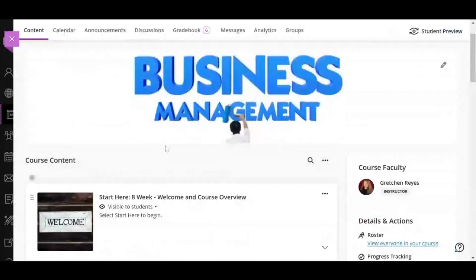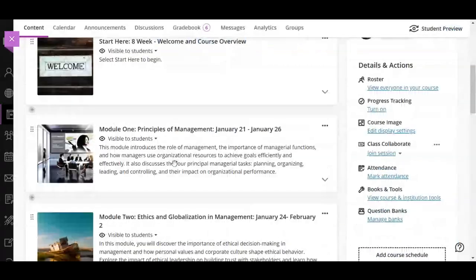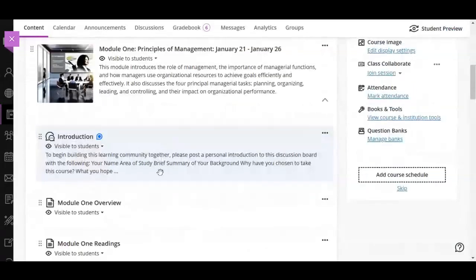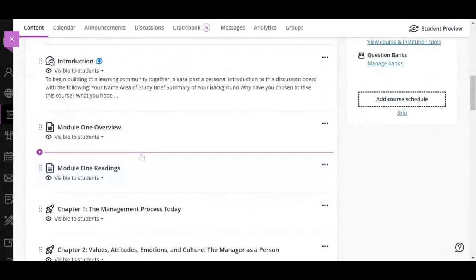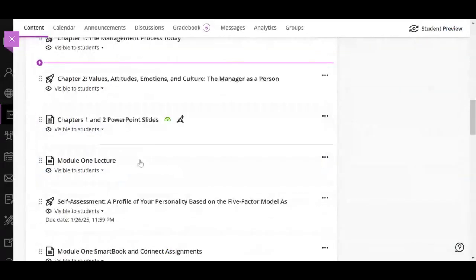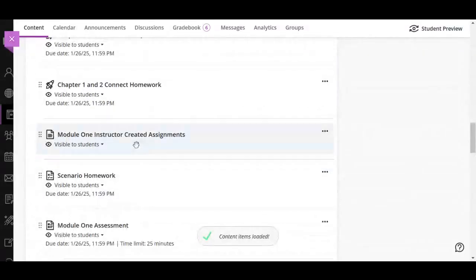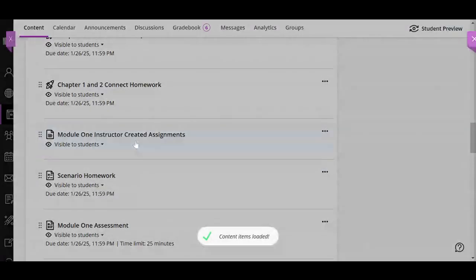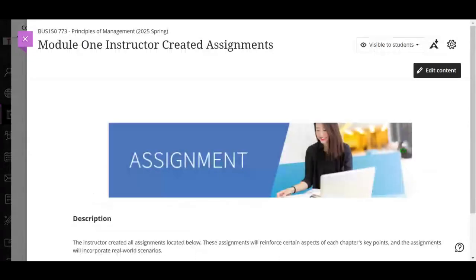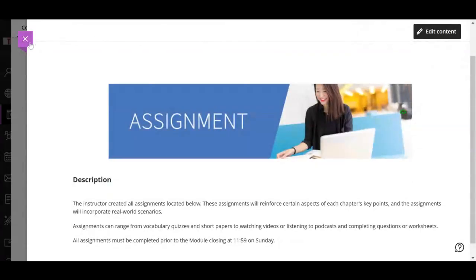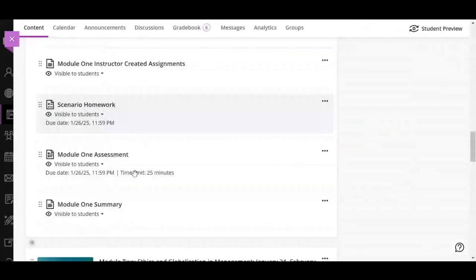So for my online class, I follow the new navigation, where it's the overview, which I was talking about earlier, readings, whatever else I have in that specific course. I'm a little nutter, so I put little things like this to my students to lead them, like, here's what you're going to do of the assignments that I've created for you, versus publisher content.